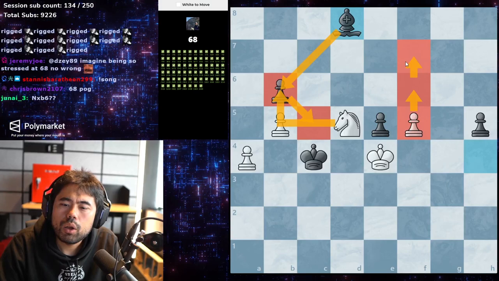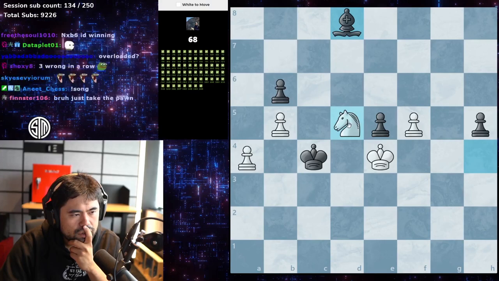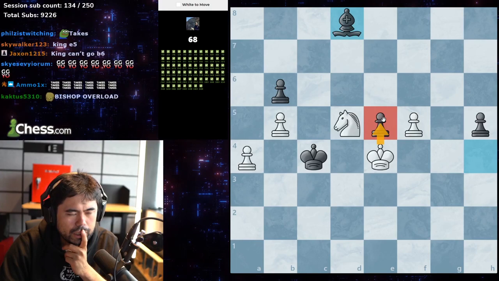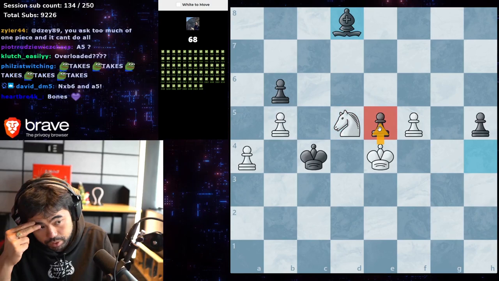Wait a second. f6. It could also just be King e5. Wait, King e5, h4, f6 is winning. I think it's just King e5. I think I'm just losing my mind. 7, h2, f8. I think it's just King e5.